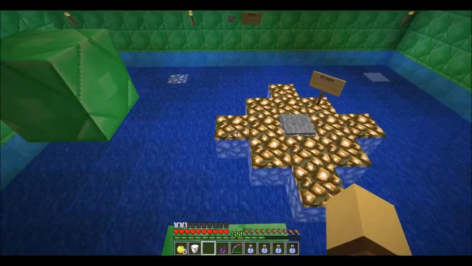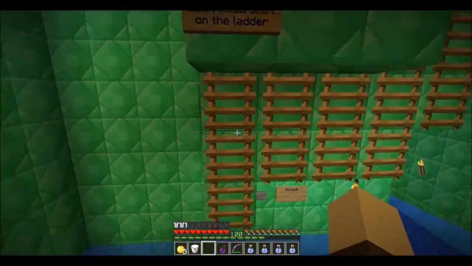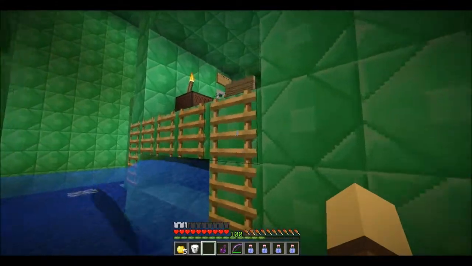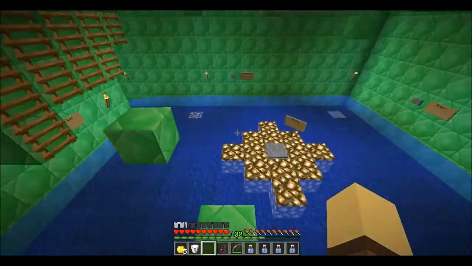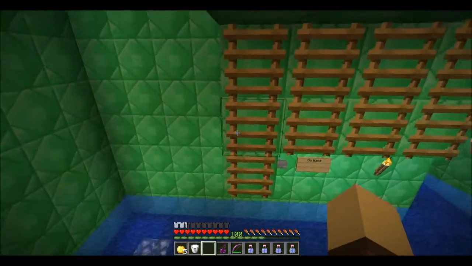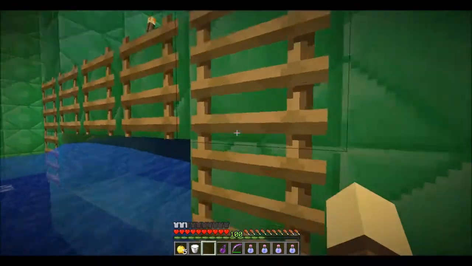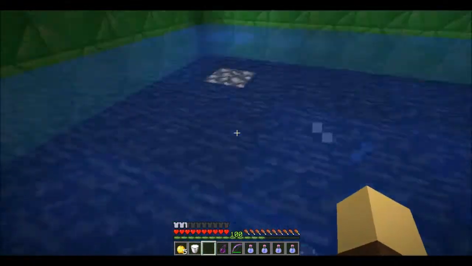Alright. Drink the milk to lose the speed. Fair enough. If you go in there, then go back. Alright, I understand. If you actually hold shift when you're on a ladder, it'll pull you back up. Alright. Tip. Just drop down and press shift on the ladder. Because they don't want you rage quitting, do they? Damn it! Ah! Alright, this might be difficult. Damn it.